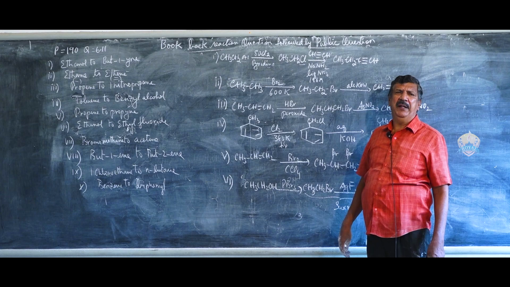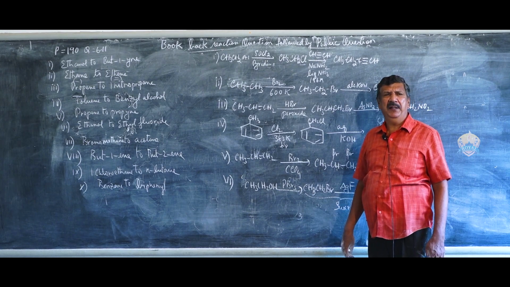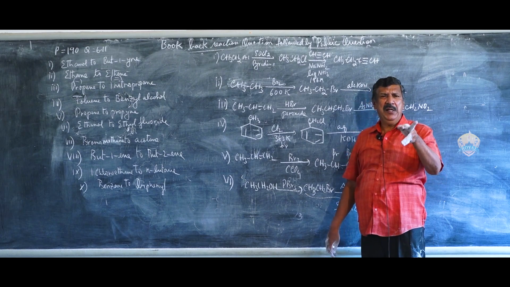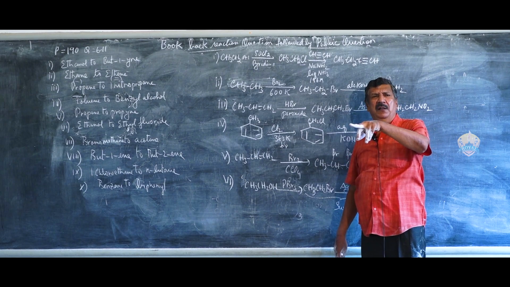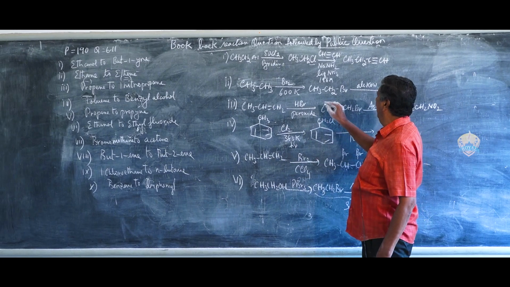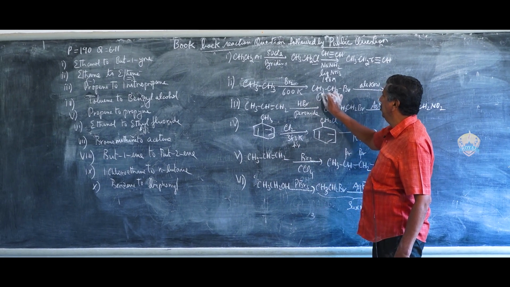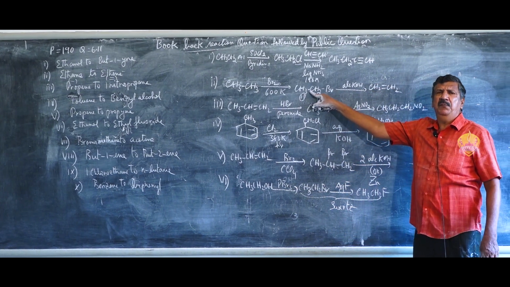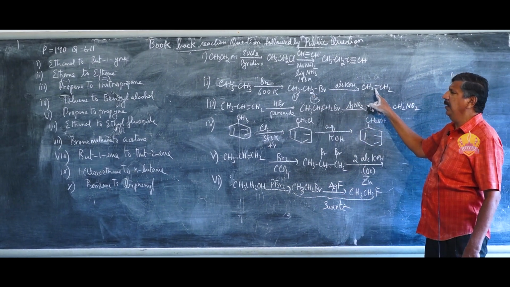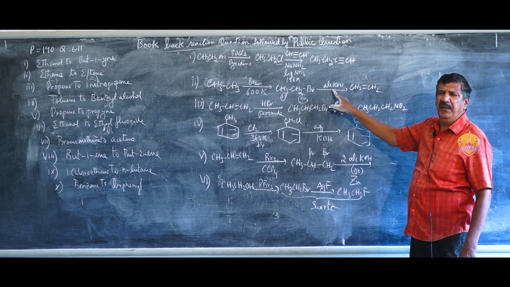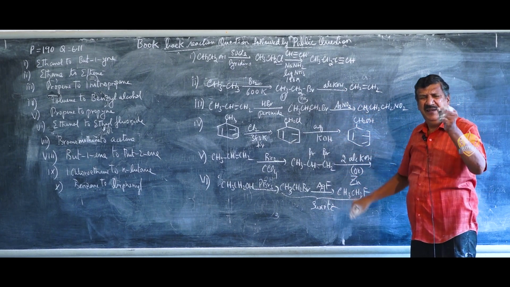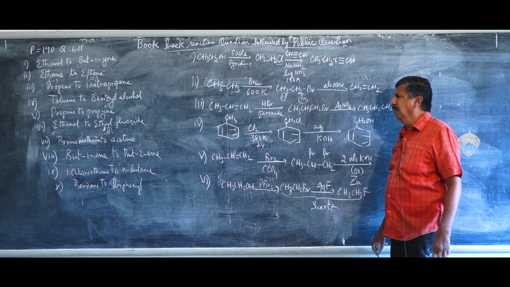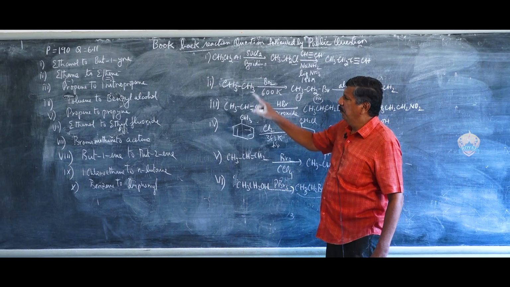But why am I converting into bromide? Now I can use my technique. What technique? Dehydrohalogenation. That's why I am converting into bromide. What is dehydrohalogenation? Removing the H from here and Br from here. So automatically that single bond is converted into a double bond. So this concept is meant for dehydrohalogenation using alcoholic KOH.